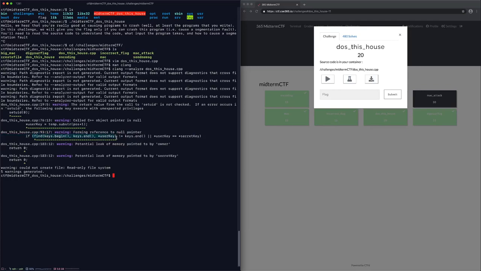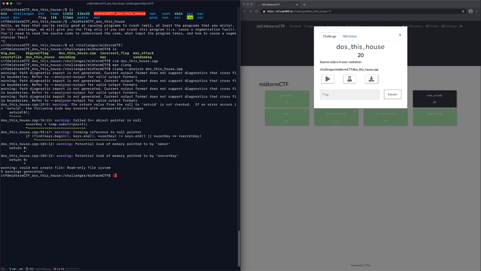This is going to be important because this is the seg fault we need to give us the flag specifically. Since the source code tells us that the user key is declared to be a null pointer, we're gonna have to somehow trigger that when we execute the program.